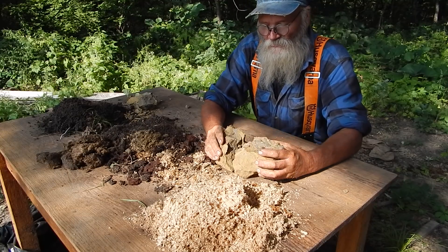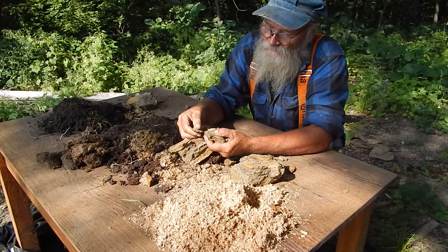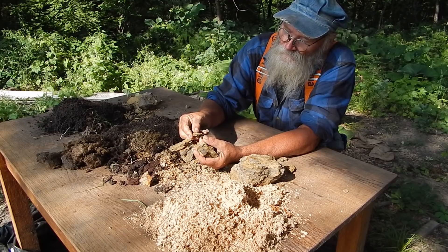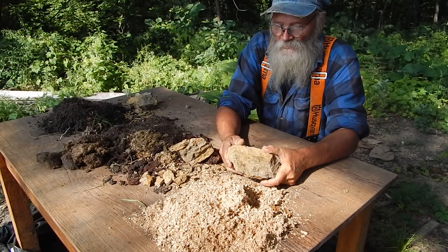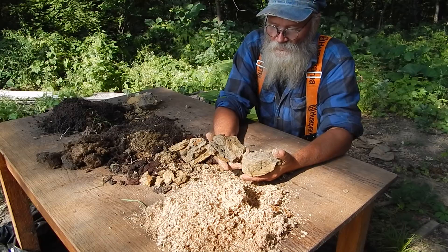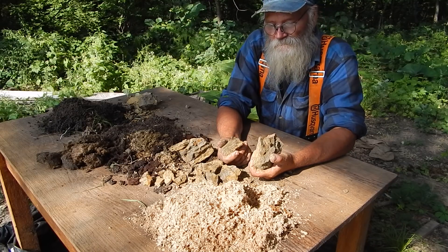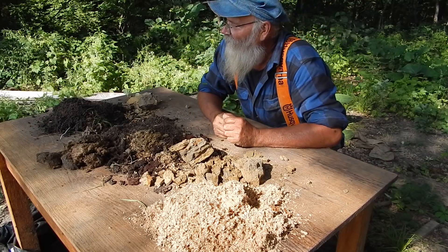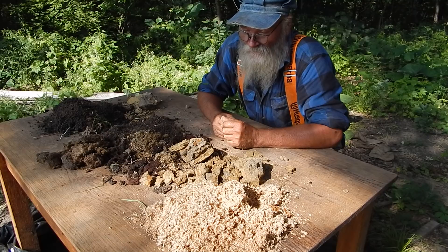When you dig into this clay, the layers are interesting. I constantly run into things that are almost fossils. Here, about eight feet down, is a leaf stem that still hasn't broken down — it's kind of preserved in the clay. Right here is the border between the sand layer and the clay layer. Down there you don't find any worms, nothing — it's just pure clay. To make good soil, I could combine all these materials together and it'd be fine soil, but you can't expect bark and sticks to break down in a year. It takes way longer than that.